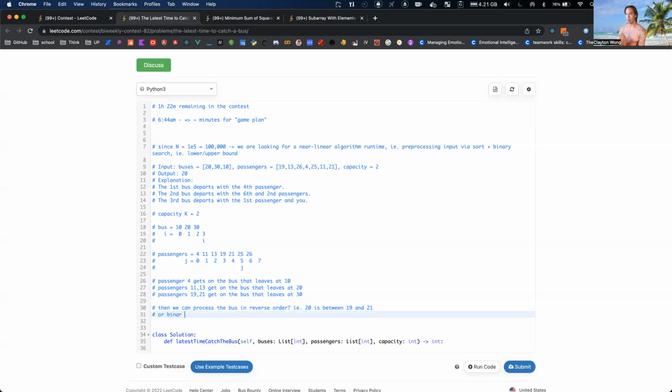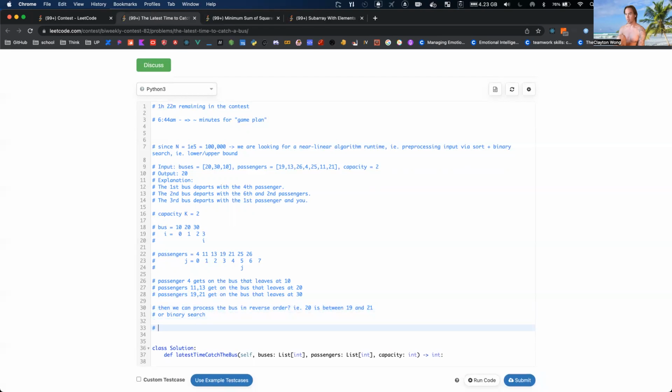For binary search. Latest time we catch up bus.